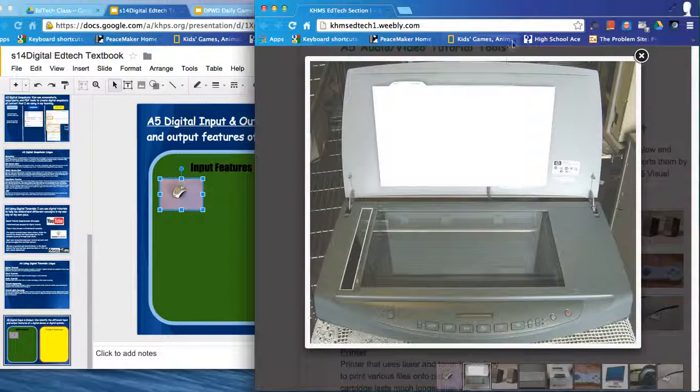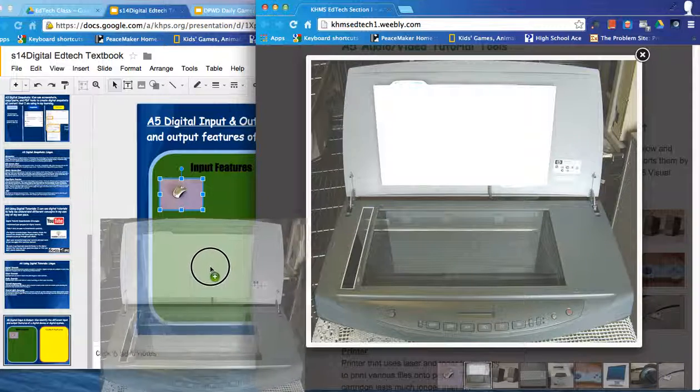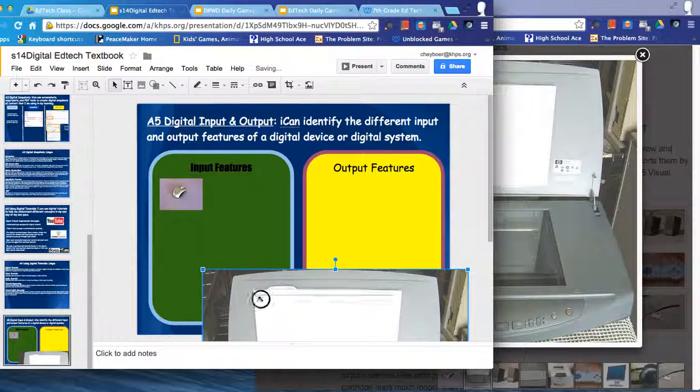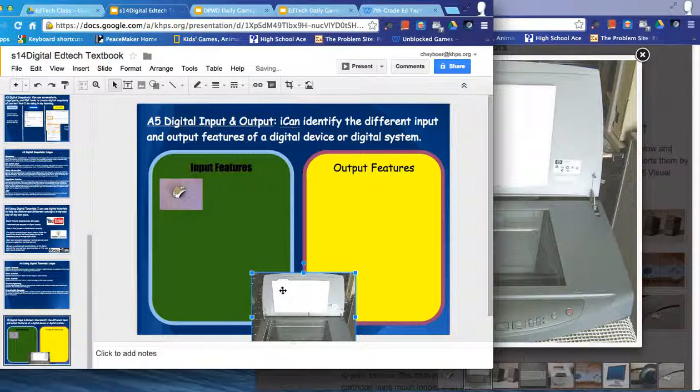So notice the relationship of the two slides. They're kind of overlapping here. We're going for that split screen, overlapping type of setup, and I can simply drag and drop them over. So if I take this one over, for example, I have to be kind of careful. Don't click on the arrows, but click on the pictures themselves so you see the image move over, okay? It does take a moment, and they're pretty big, so you got to make them smaller, resize them to your feature, and then organize them.